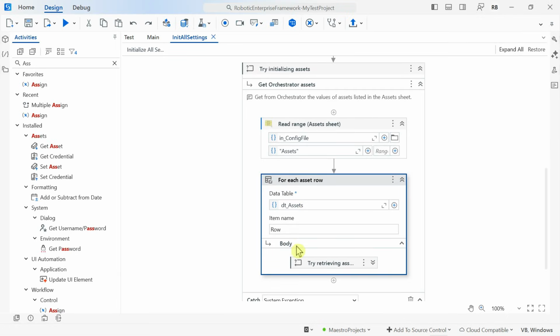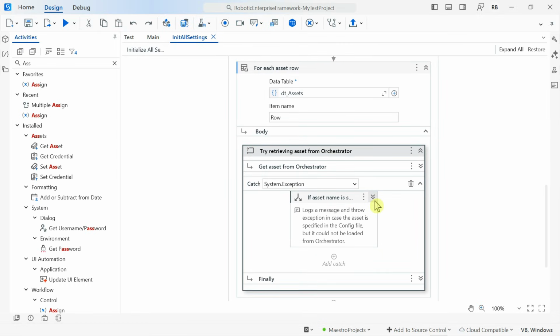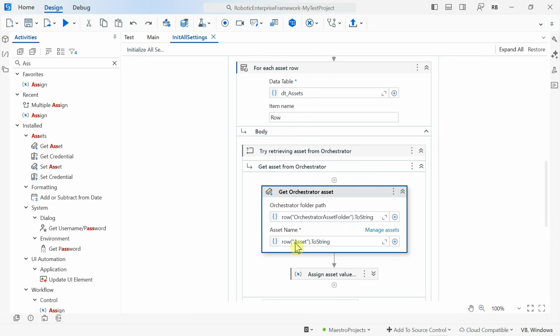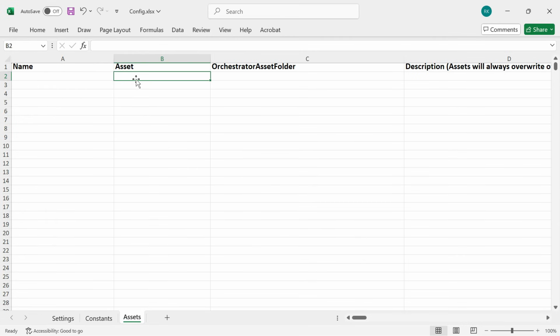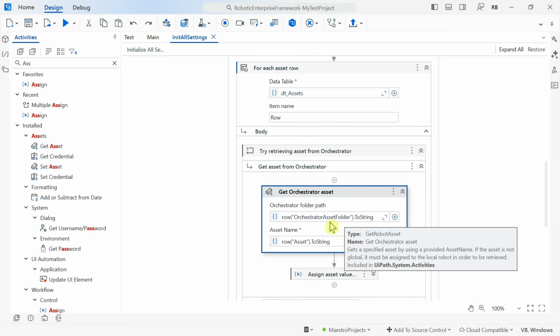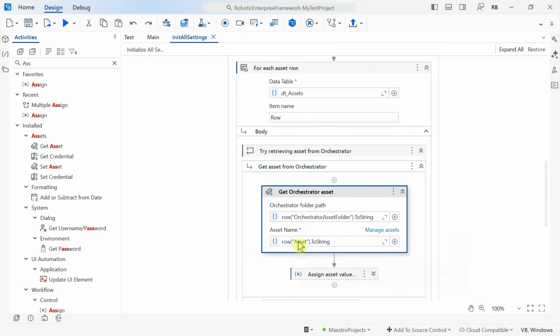Here it is reading the Asset sheet, and there is a For Each Asset Row over a data table. It goes through each row, and then there is a Get Asset activity. Based on the row asset, meaning whatever asset name you have provided, it is going to fetch that value and look in Orchestrator to see whether the same name is there.